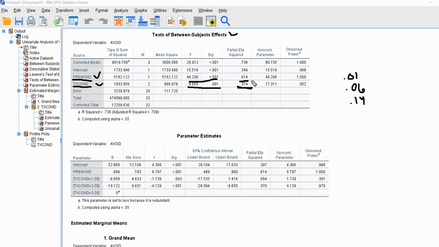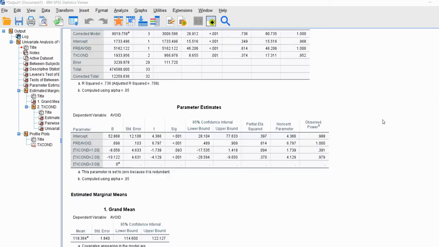And when it comes to the partial eta squared value, you can see that we have 0.614, which would also suggest a large effect with respect to the covariate. And that's not a big surprise, because the assumption in this case is that we have the same measure of the avoid variable. It's just that one is measured prior to treatment, the other one is measured following treatment.